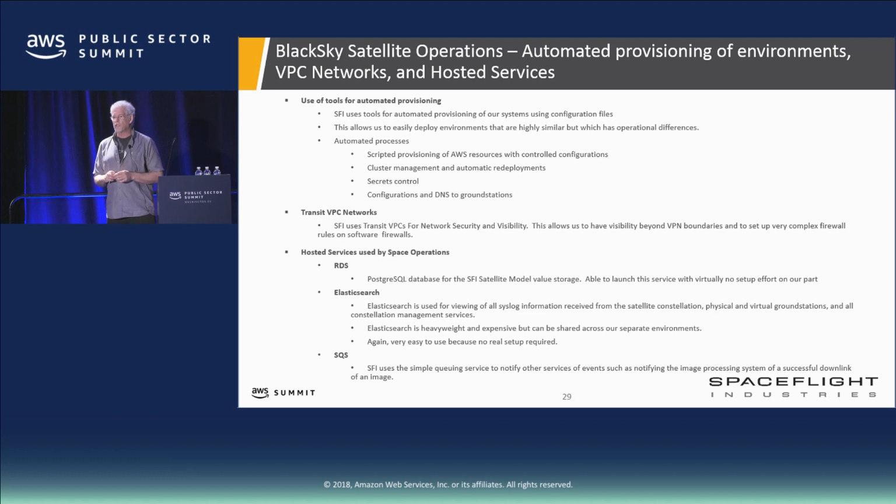And then we do use a number of hosted services. RDS provides database services. Elasticsearch is a system that takes all of our telemetry, all of the syslogs that come down from the satellites and from all of our ground stations, all go into Elasticsearch, and then we can query that as a way to generate alerts and notifications to the operators. And then a very simple thing is just SQS, which allows us to send a message. So say when the satellite has just finished downloading all of the images and is about to relay them to the cloud, then we can send a message through this queuing service, and it just is delivered, and the cloud will start acting on it. Again, the nice thing about these is we don't have to do anything with them. They're just there. We just provision them and say go.